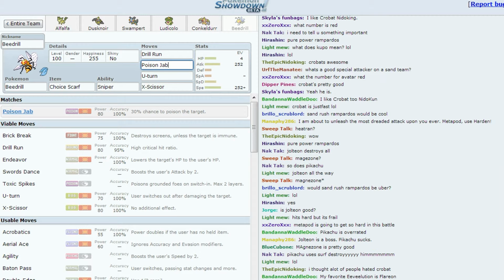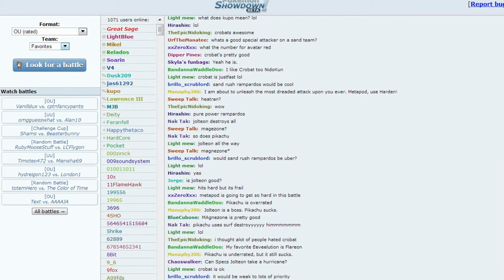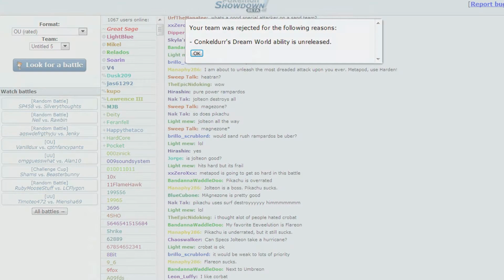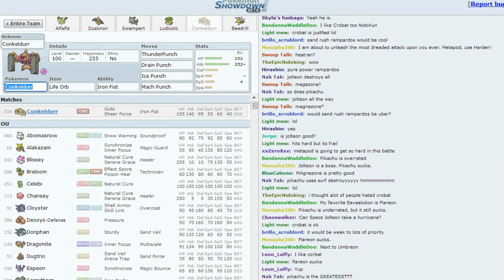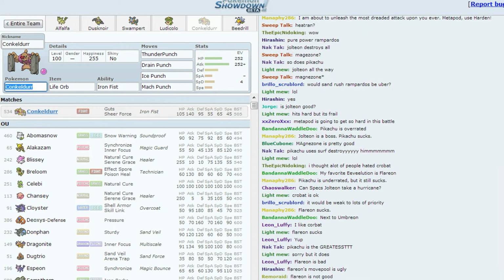So now let's see if these teams are legal. I'm pretty sure it's going to be OU. So OU Untitled. Look for battle. Let's see if anything's illegal. Conkeldurr's Dreamworld ability is unreleased. Okay, so that's a problem. So what I'm going to do is I'm going to pause it and then I'm going to modify Conkeldurr's set and I'll see you guys then.